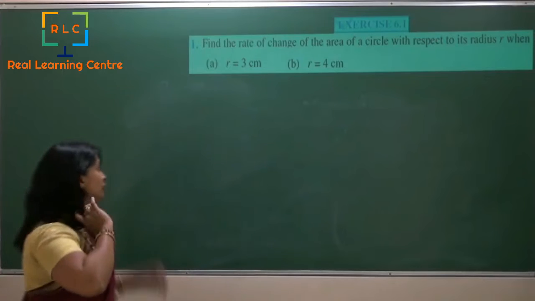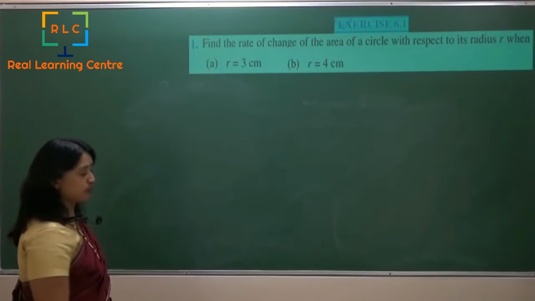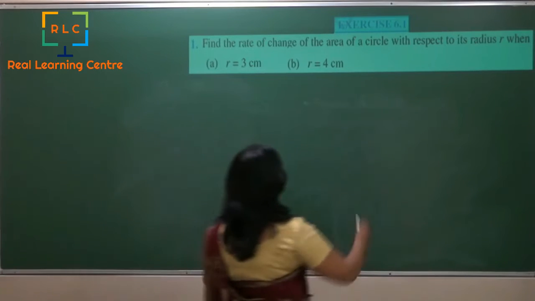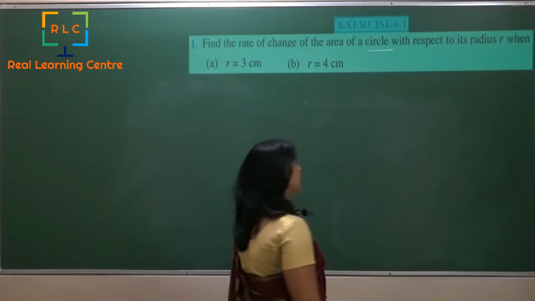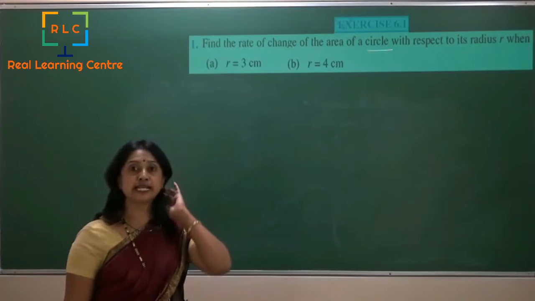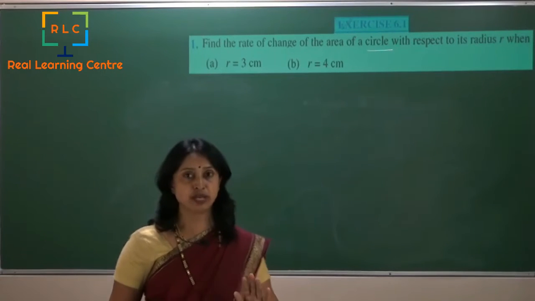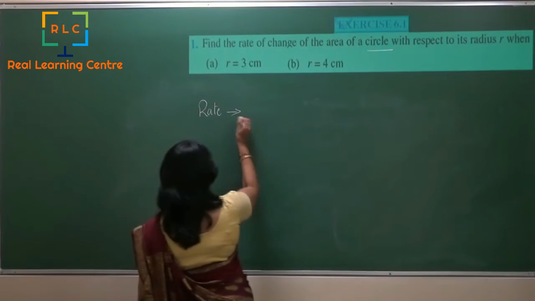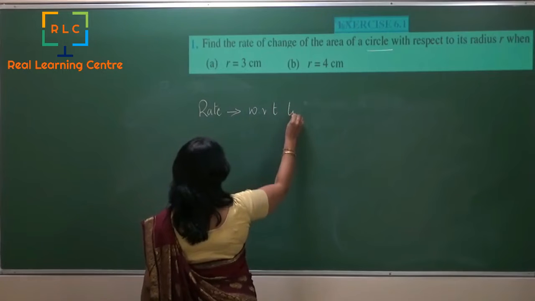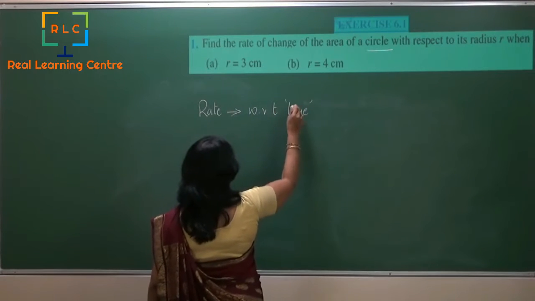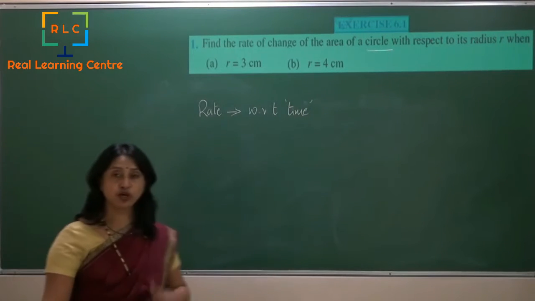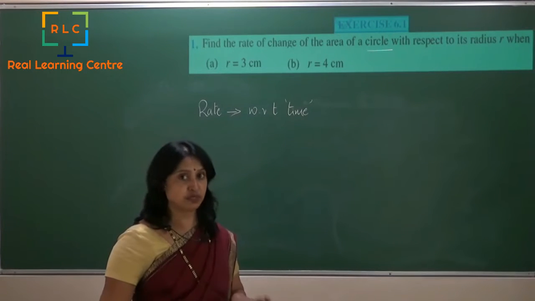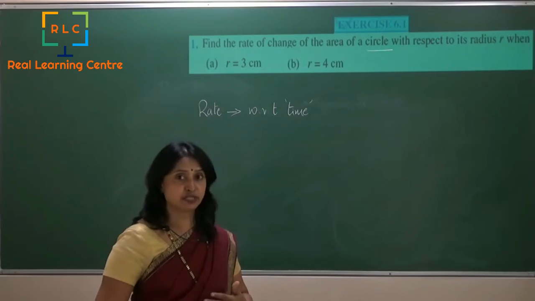Here it goes. The question number 1, exercise 6.1, and this is a problem regarding circles. See, we're talking about area of the circle, and in every question, whenever they say rate, it is always with respect to time. So the very first point, what do you mean by rate? Rate, it will tell you that it is with respect to time. It's always the measurement with respect to time. But I may not do with respect to time all the time. By default we always do with respect to time until and unless they tell us with respect to what I should do.